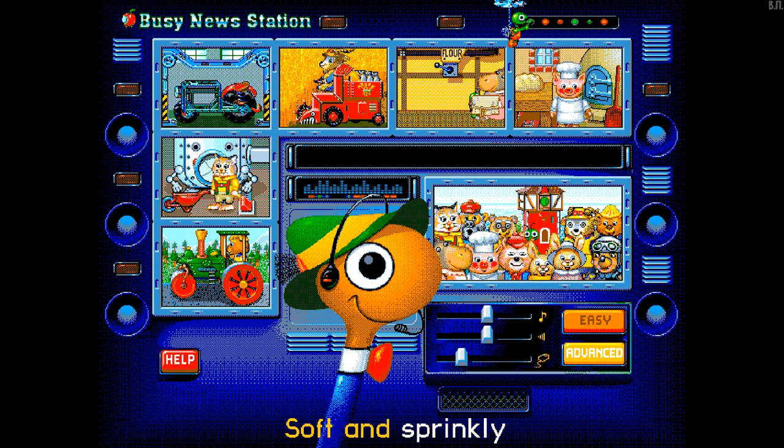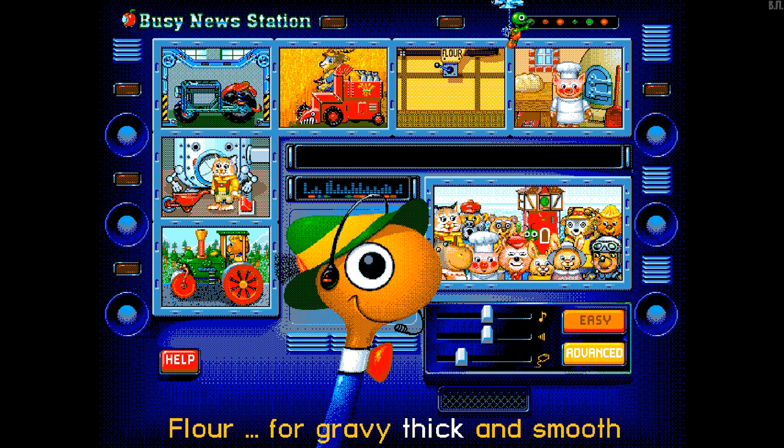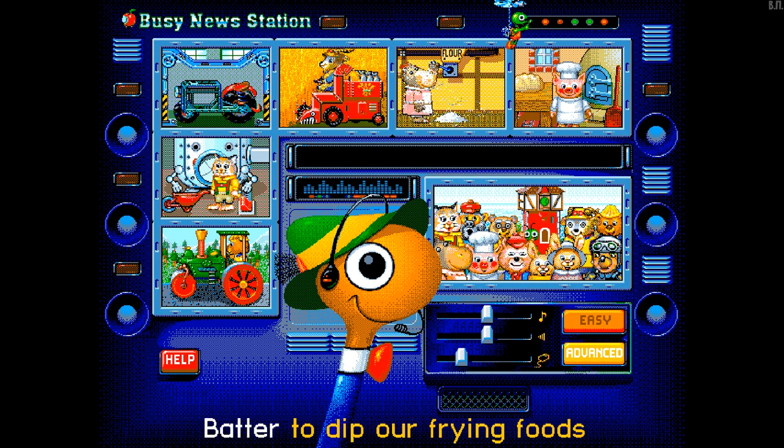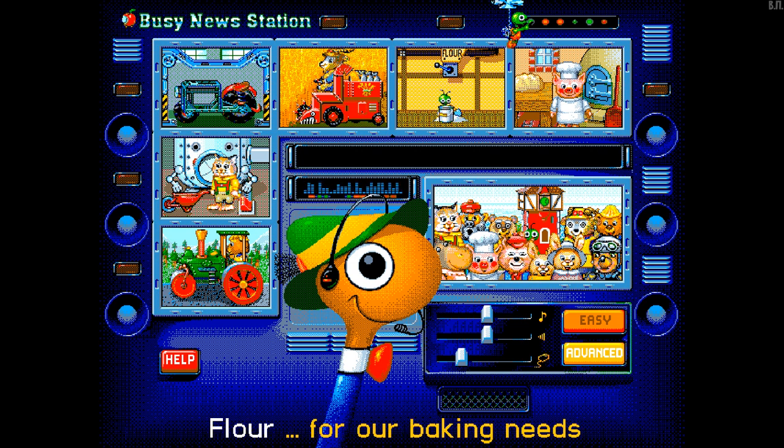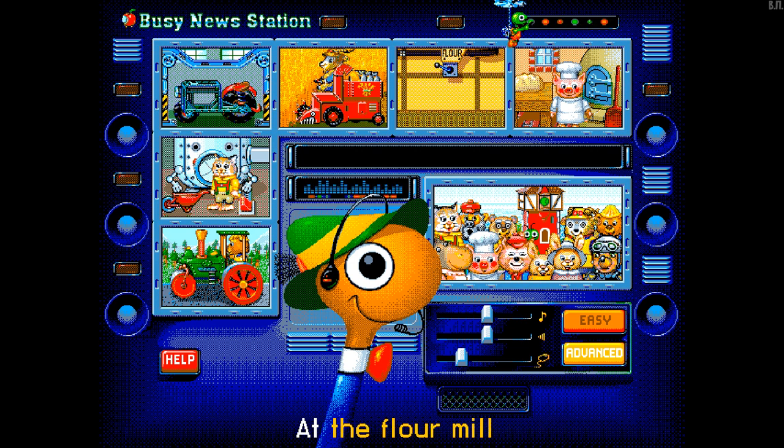Soft and sprinkly, positively heavenly flour. The gravy thick and smooth. Batter to dip our frying foods. Flour for our baking needs. Cakes, pie crust, and pastry.